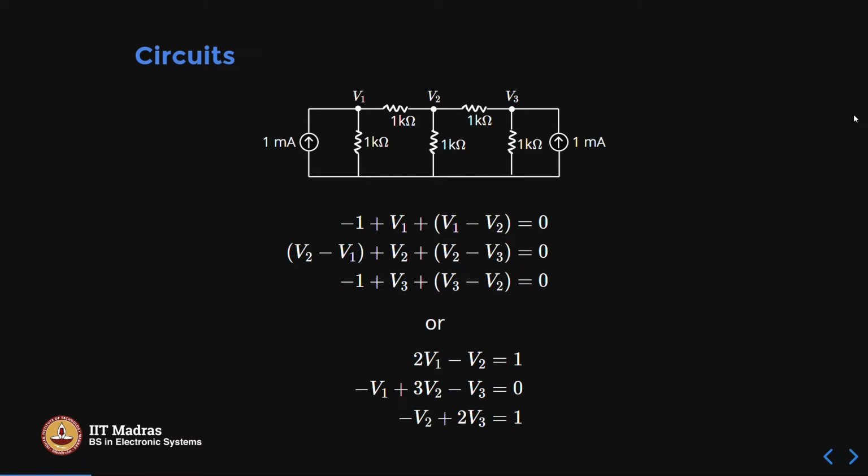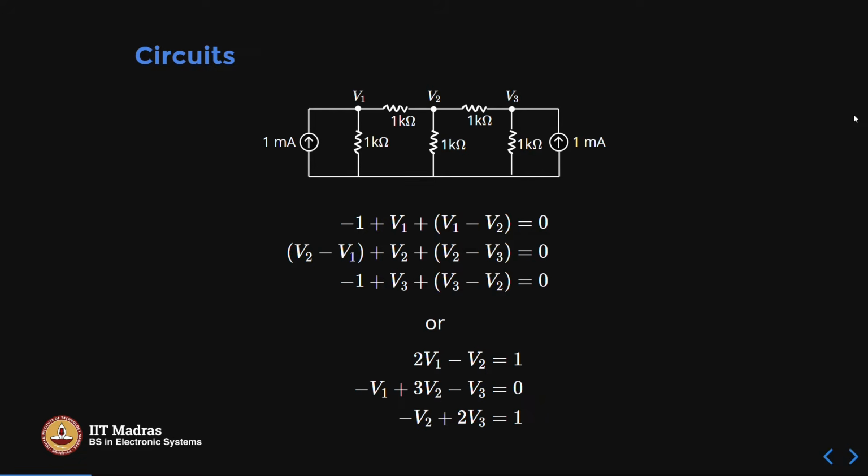Once you know the three voltages, you can find the current through any resistor you want. You can find the voltage drop across any resistor you want, and the entire circuit is powered through resistors. Everything you can find. So how do you find V1, V2, and V3? It turns out there are three equations you can write, one for each node. Basically, the total current going out of a particular node is 0. That's what I've used here. You can also use that the total current coming into a particular node is 0. You'll get three equations, and these equations end up being linear in V1, V2, V3.